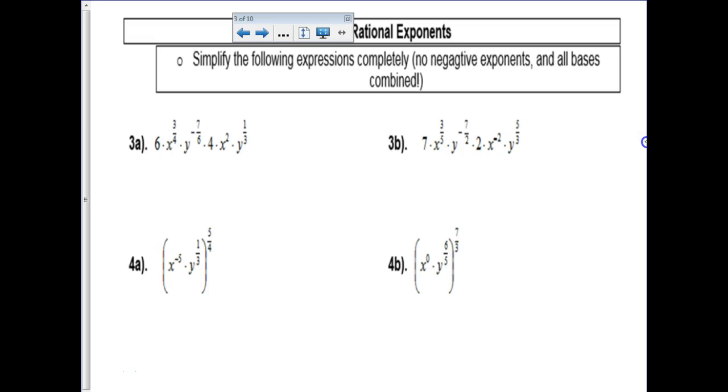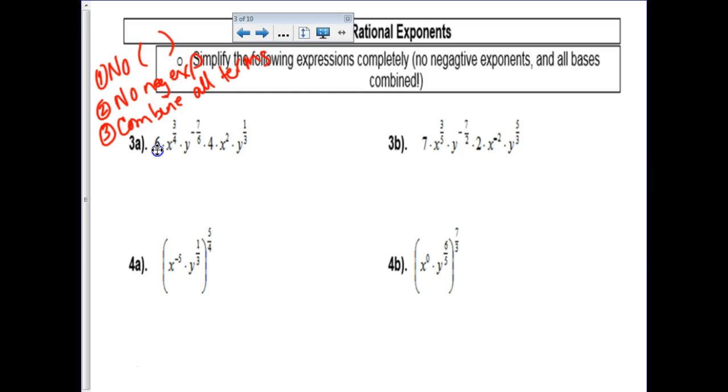Oh, exponent properties. Now you notice we skipped over just regular old exponent properties, and here you just have rational exponents. And that's how you're going to be tested. So yes, you still have to know exponent properties, but we're going to bump it up for Algebra 2. You have to know how to do fraction exponents, and we know they're the same property, so that's not a big deal. So 3 rules. You have to have no parentheses in your final answer. You can't have negative exponents, so I'm going to write this down. So no parentheses. My second rule is final answer can have no negative exponents. And then the third rule is you need to combine all terms. So don't stop simplifying until you get to that point.